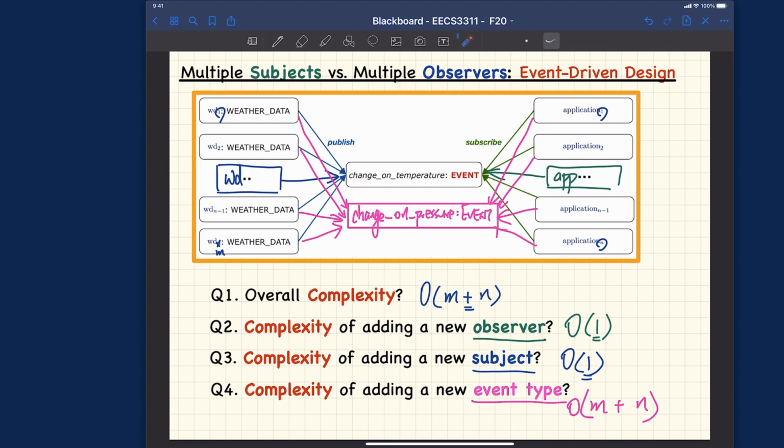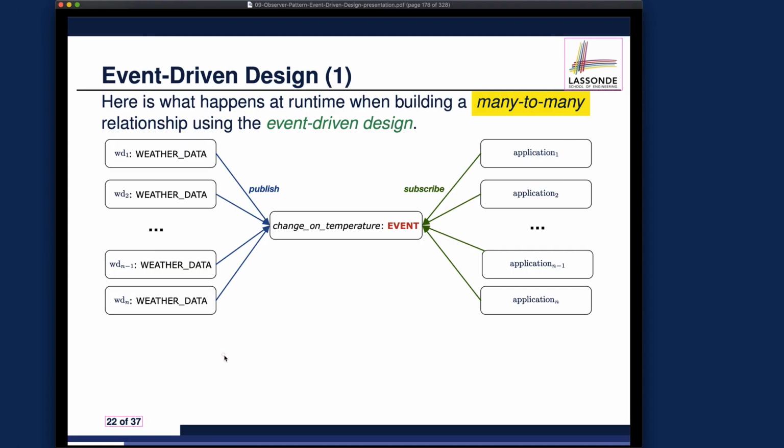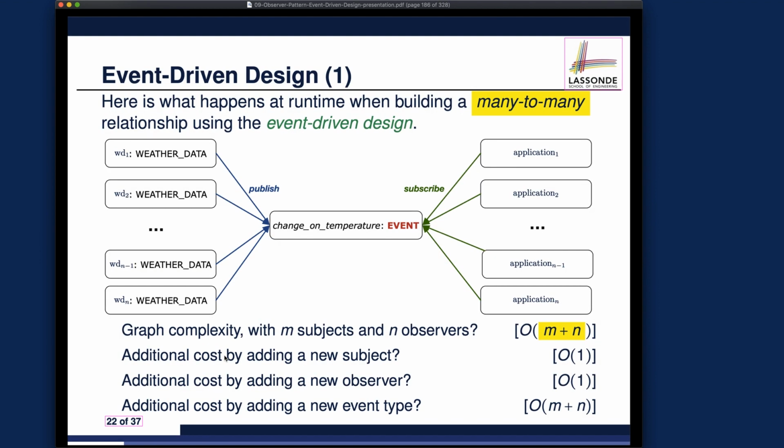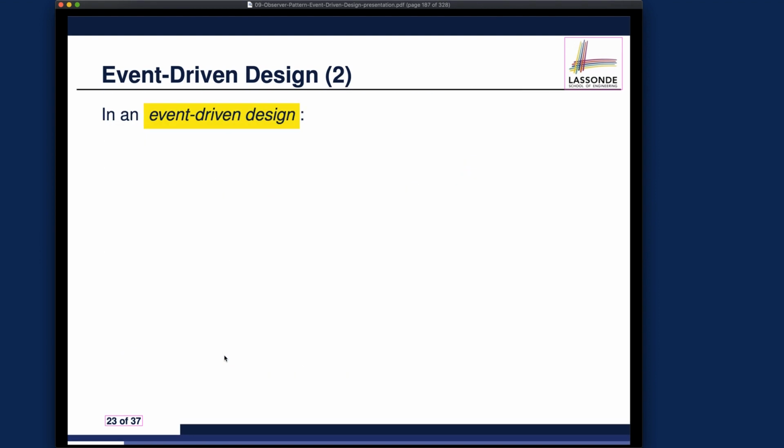Let's talk a little bit more about the details of how you can design this and also implement this. Let's go back to the slides. So these are the complexities that we just talked about. Okay, so now let's talk about how the design can be planned, number one, and number two, we'll see how it can be implemented.